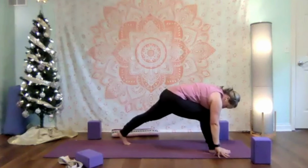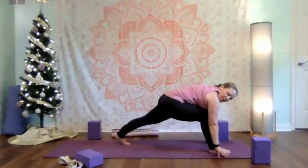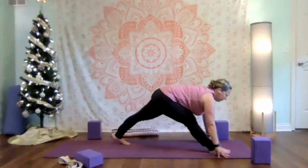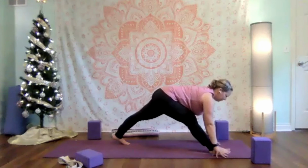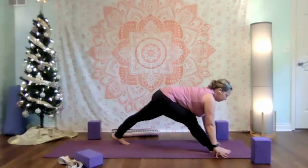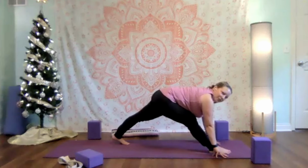Lengthen, lengthen, lengthen, pressing back through that back heel, bring blocks under your hands if you need to. We're gonna lengthen that front leg. Good, keep softness in your front knee. If it's safe for you to do so, you're welcome to fold in a little bit here. Keep lengthening the torso. Notice how different this feels on one side versus the other.